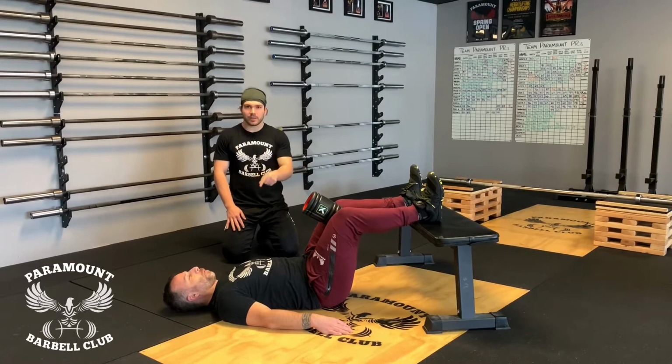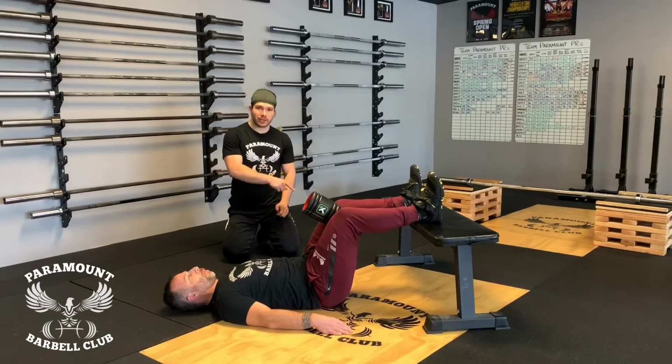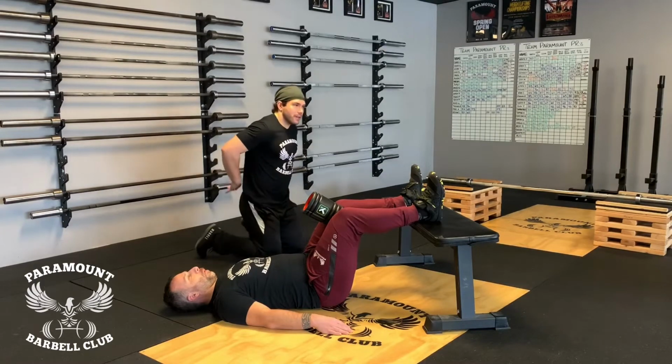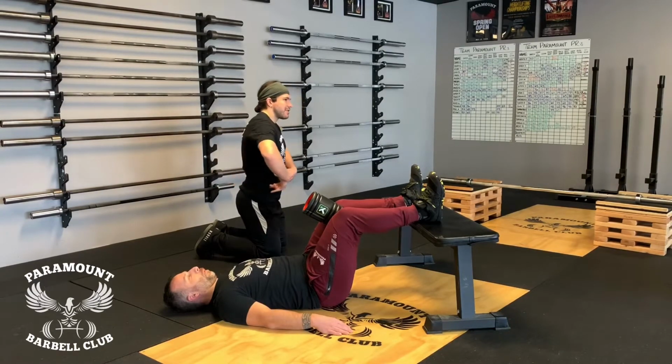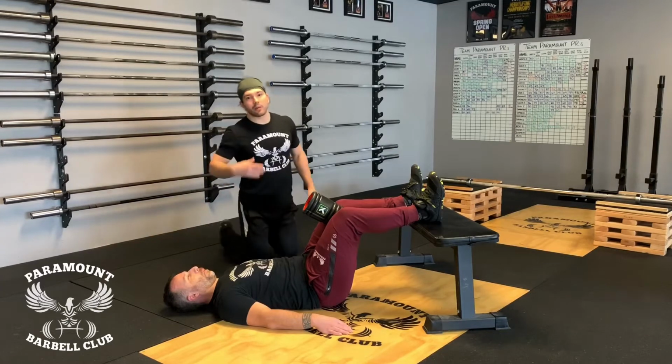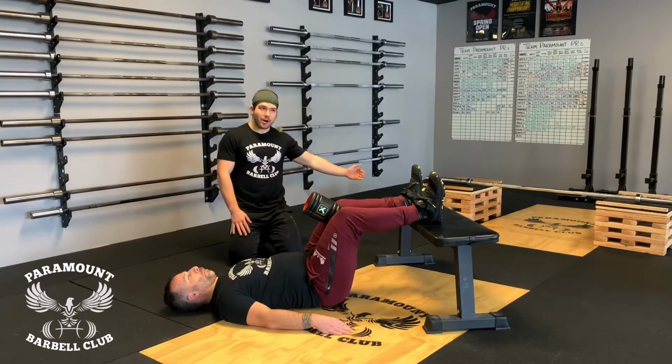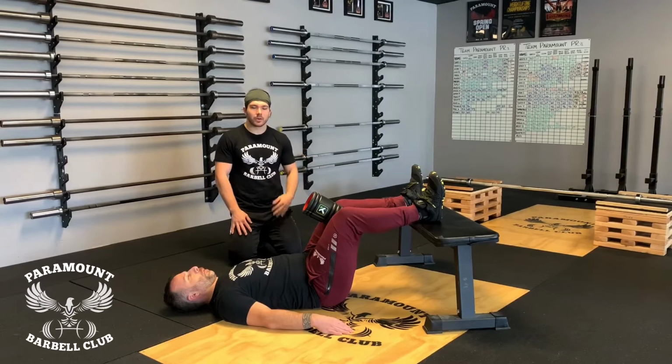Then what he's going to do, like he's doing now, is exhale fully. If you focus on the exhale first, it makes the whole thing easier. Then he's just going to try and let the inhale come in. We're looking for that expansion, kind of 360 all the way around like an umbrella or a balloon. And we want the breath to go all the way out. You should feel tension when you get that air out. Good. And then just let the inhale come in.